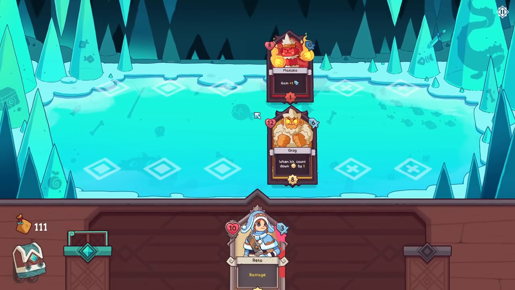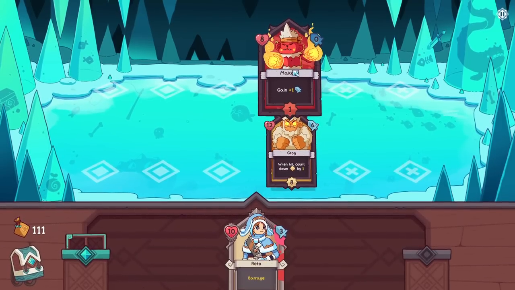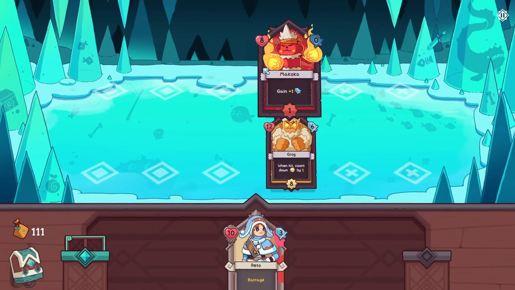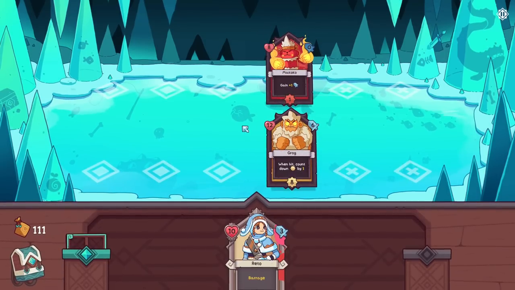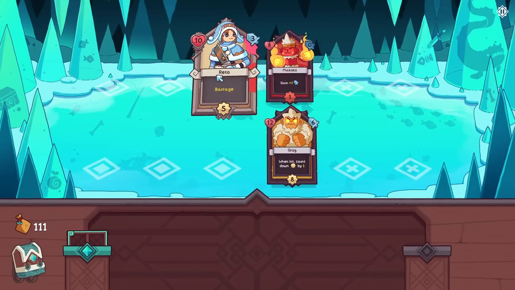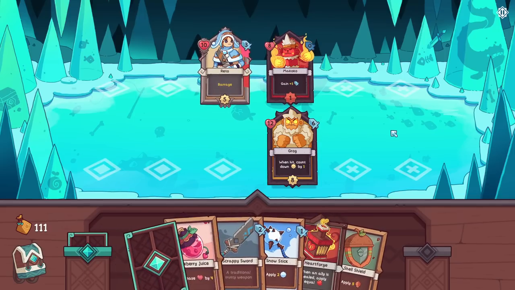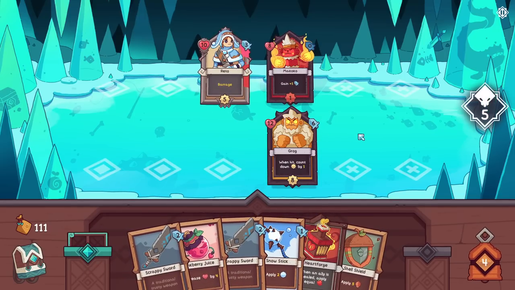Makoko! Makoko and Grog! You are going to attack now, but you're not going to do anything. Oh, look, there's the Chucklefish logo. When hit, count down by 1. So you ramp up, and you have a timer on you. You're going to do a silly amount of damage.